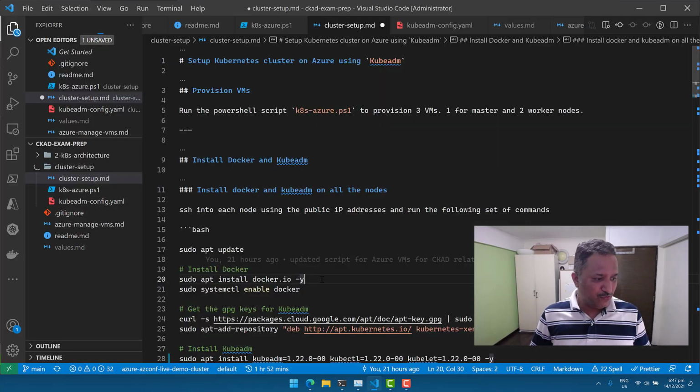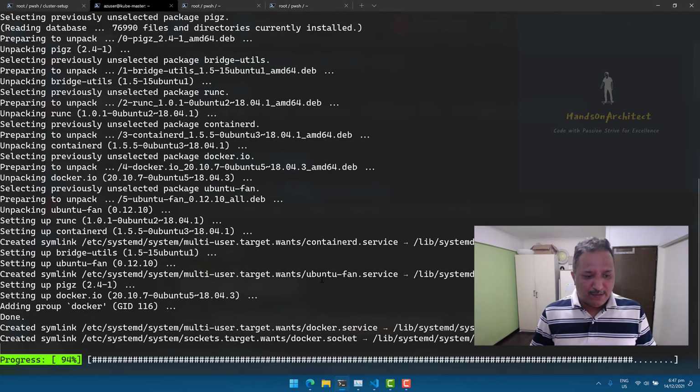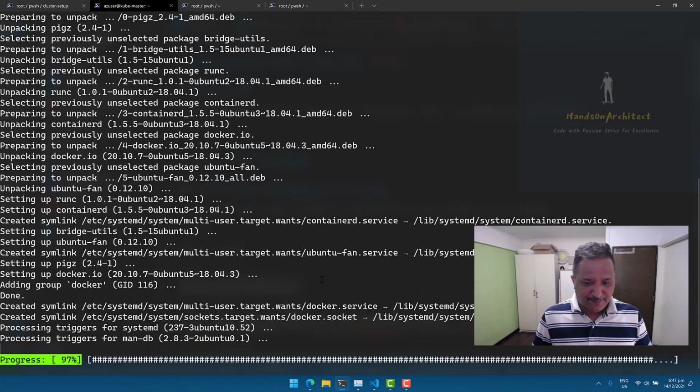The next thing we would do once Docker is installed is to set it up as a daemon, so that even if the VM is restarted, we want Docker also to restart. So it's almost done.